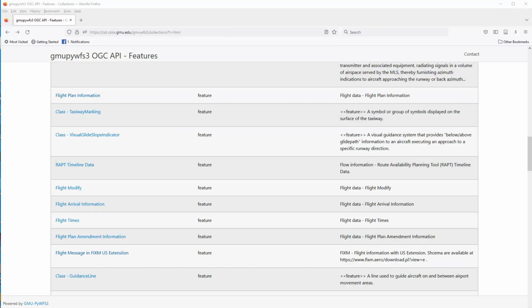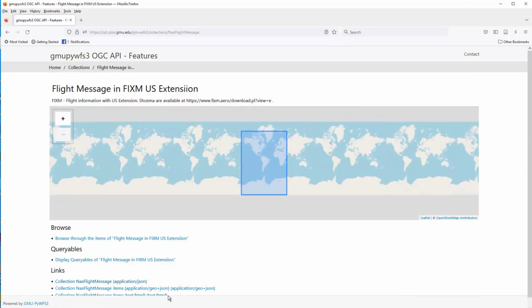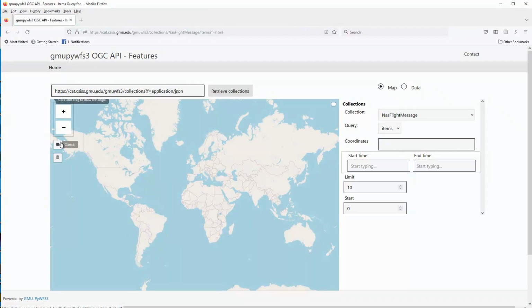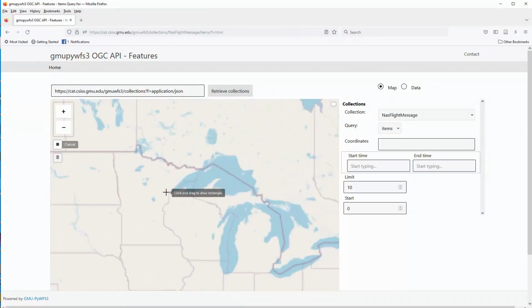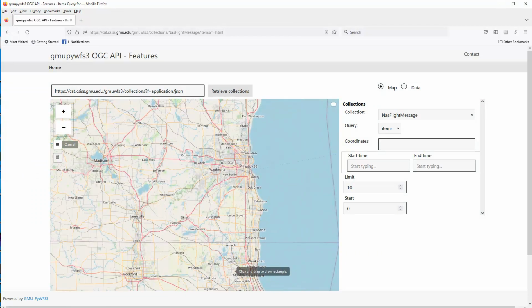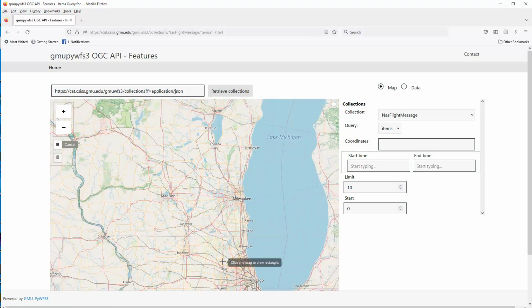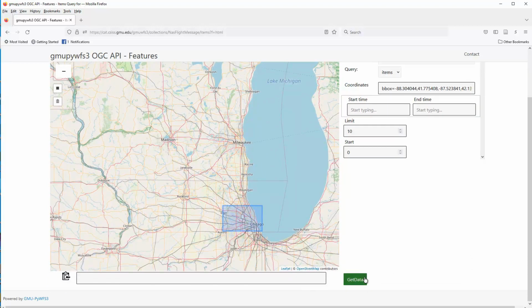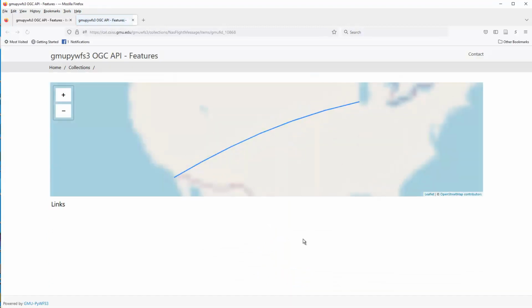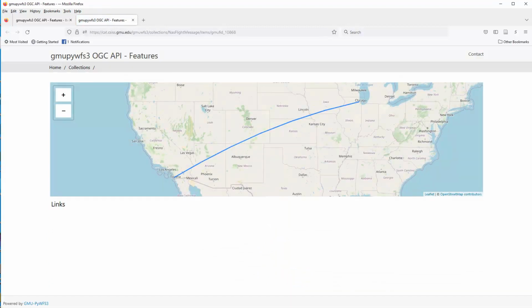Flight information is harvested using the messages in the Flight Information Exchange model. Flight and flow information consists of status and planned information for the complete system of aircraft departure, transit airspace, and flight arrival. It facilitates interoperable and harmonized systems for modern air traffic management. This example shows flights departed from or arrived at the airports in Chicago.